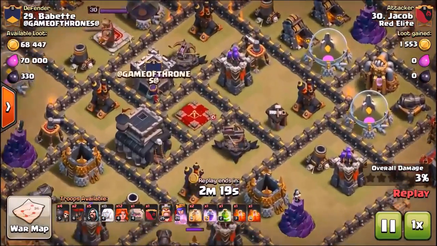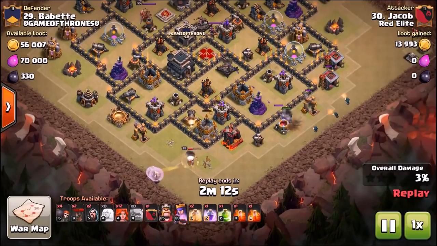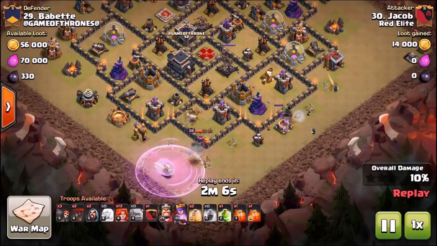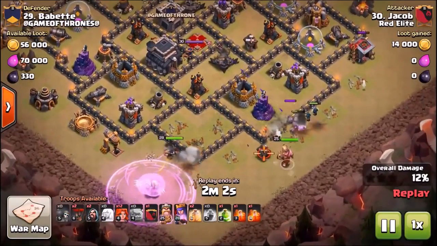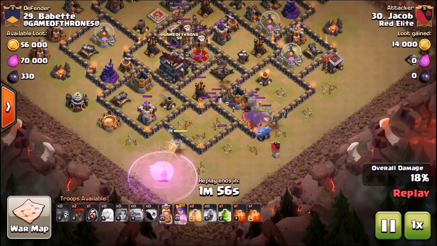He's going to use a couple of back-end balloons, or I should say really mid-raid balloons, and as soon as he starts this queen walk, he's going to immediately transition into the golem and the 3 wizards to create that nice funnel for the bowlers in the center of the base. Now Jacob's using golems instead of giants, so it's not the same strategy as the first attack. It's kind of a more traditional go Valk attack, but he does have bowlers in the clan castle as well.